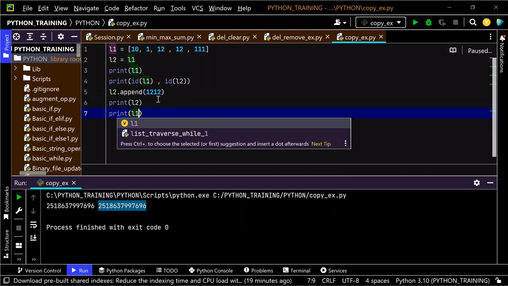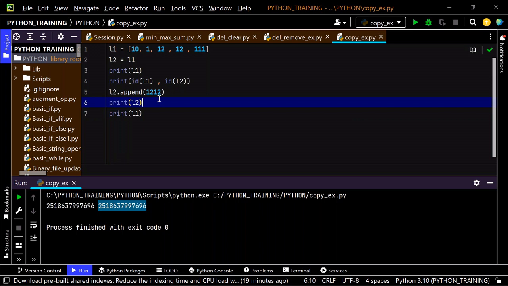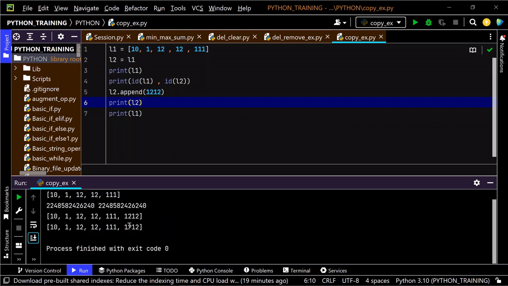Let us see what happens. Earlier it was 10, 1, 12, 12, and then 111 was the last element. The IDs are the same and lists are mutable, right? Here I'm executing L2.append(12), appending using L2, but you can see the 12 is also added to L1.